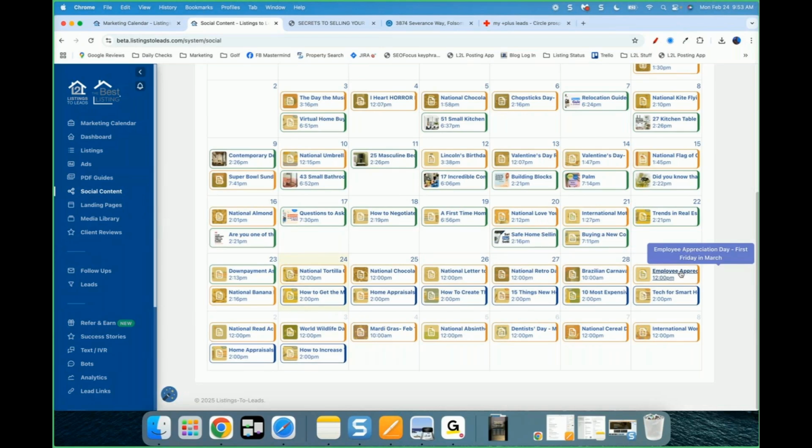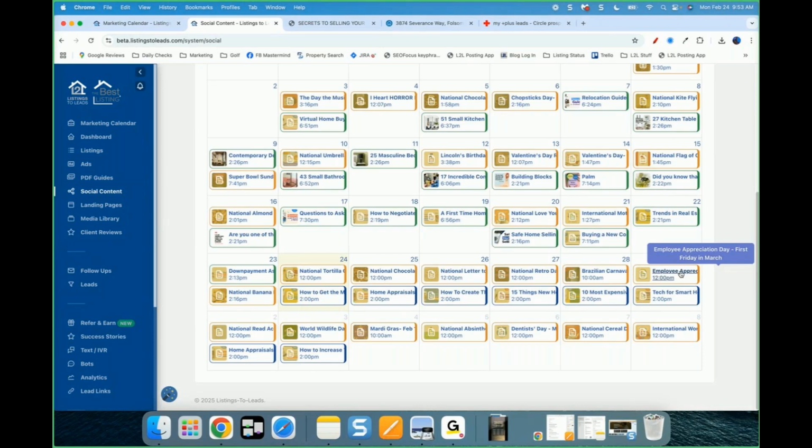In the marketing calendar, right? So the marketing calendar above, all of those video scripts were related to real estate. So whether it's a PDF guide, a listing that's in contract or sold, the Thursday seller scripts that go along with those seller landing pages. So on the marketing calendar, all of those scripts are for real estate related stuff.